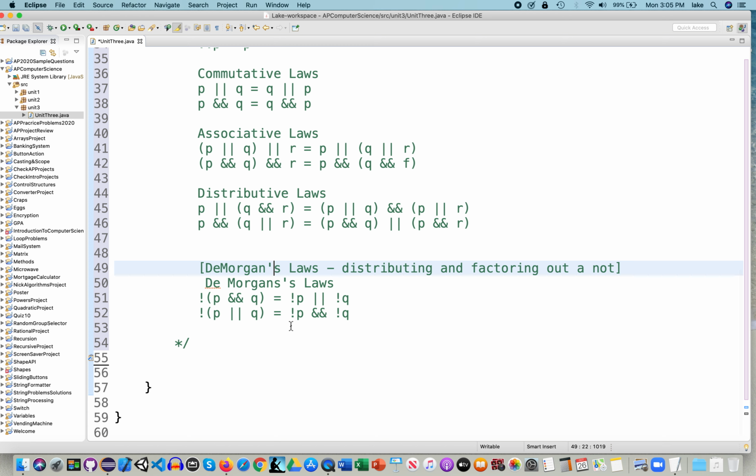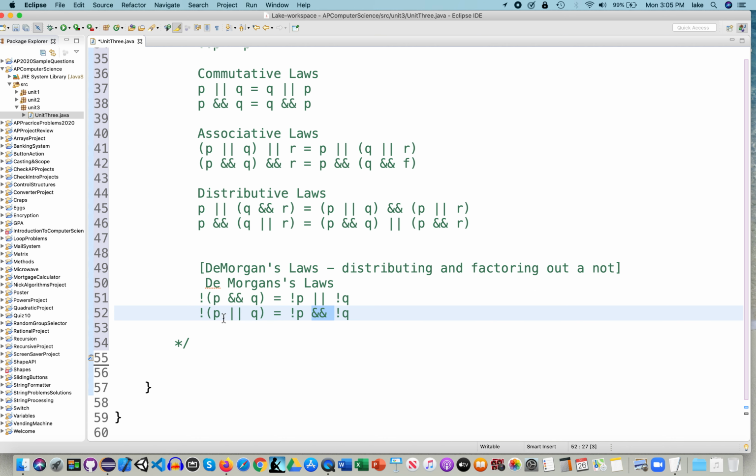And the last but not the least, the De Morgan's laws, distributing and factoring out a not. Okay, so if I'm distributing the not, everything gets notted, if you will. Not (P and Q): well, not AND is OR, and not OR is AND.